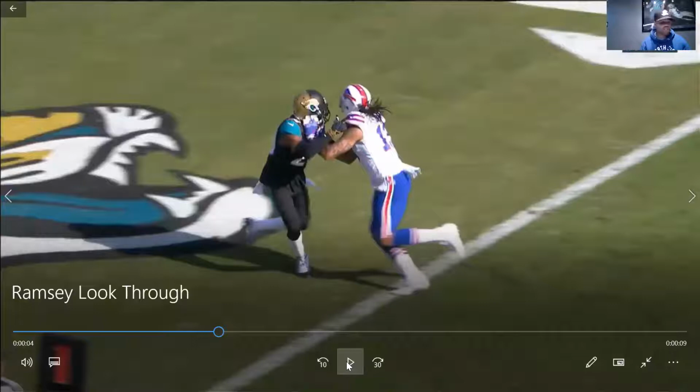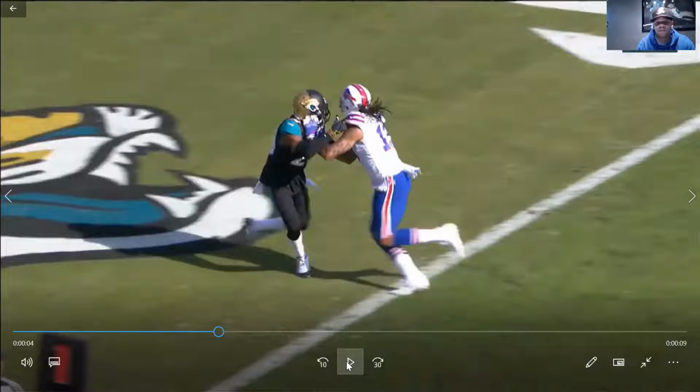I don't think I would defend a fade ball any other way, especially inside the five. I'd always say hands on, look through the receiver. When you turn your back to the receiver and look towards the quarterback, that gives the receiver the opportunity to hit you with that chicken wing and kind of push off and fade to the ball.